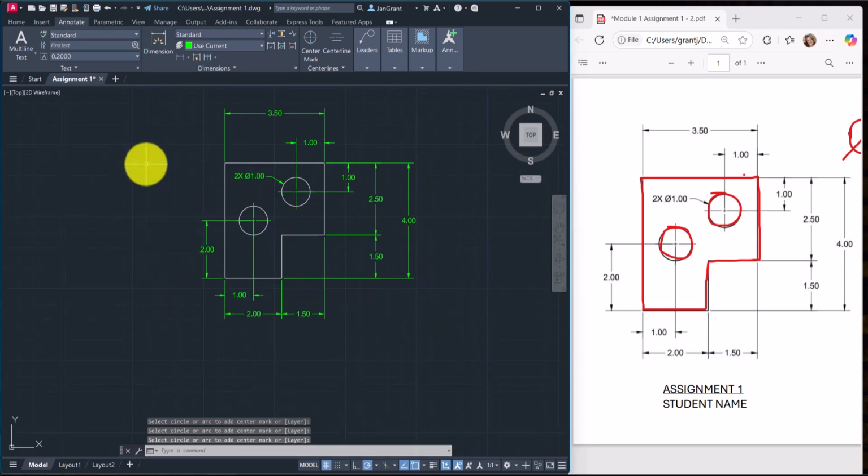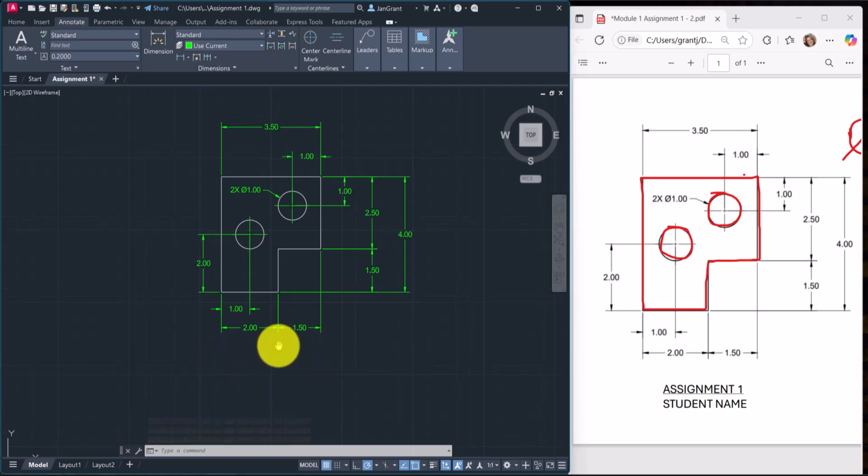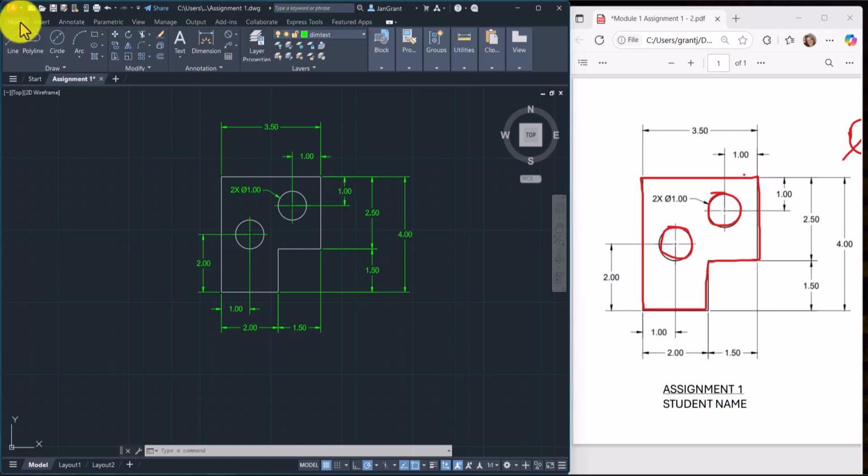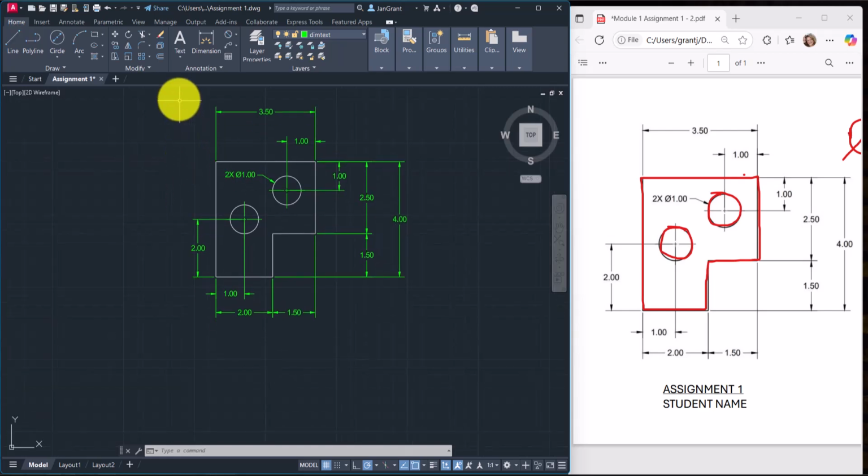That's our drawing, guys. We're going to now put a title and print it as a PDF. So let's go back to the home tab. I like to work out of the home tab. This is an introduction, so it's a little bit of everything, but we're going to continue to practice and use these commands often. All right, so let's put our text.